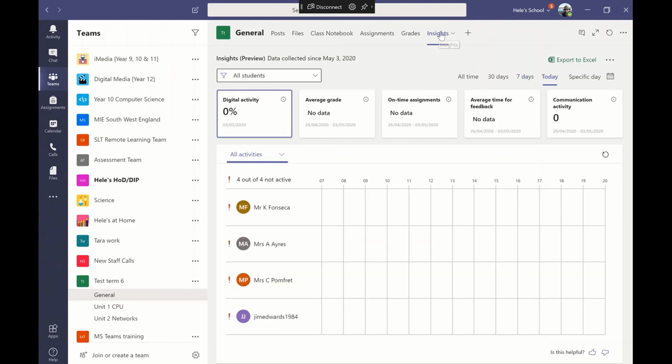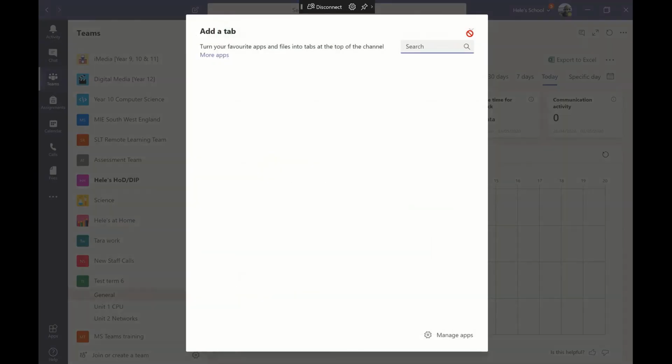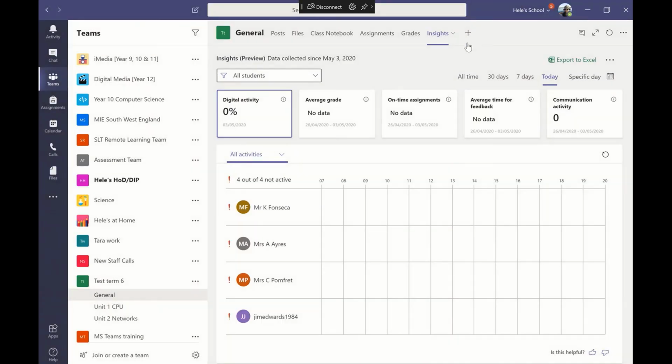The Insights tab is quite an easy one to add, because all you're doing is adding a tab to your channel, typing Insights, and it will come up there. If you want to do some analysis of who's done what, who's been active, who's not been active, it's entirely up to you. It's one of the tabs I tend to add in just so you can keep an eye on it.